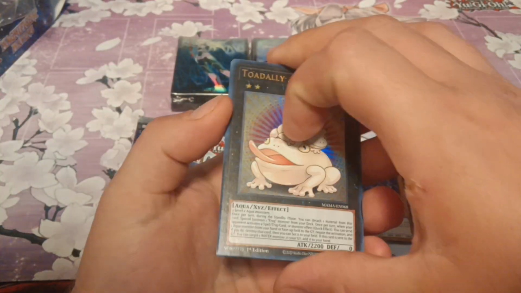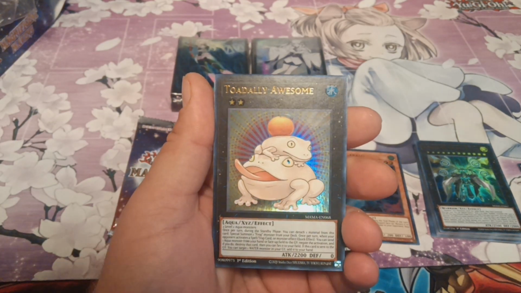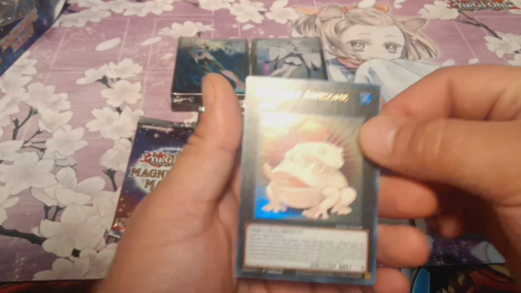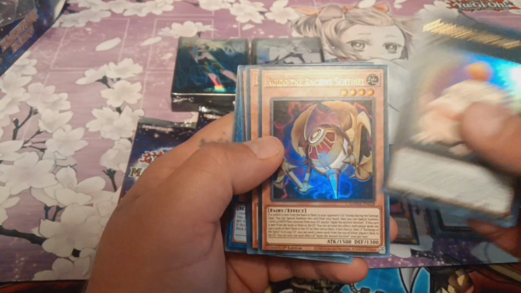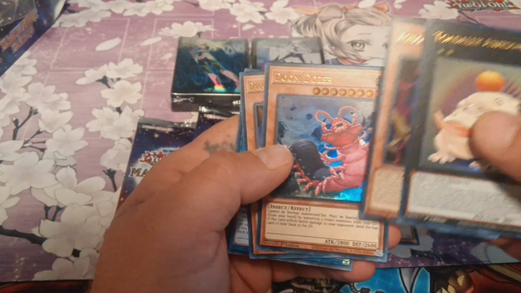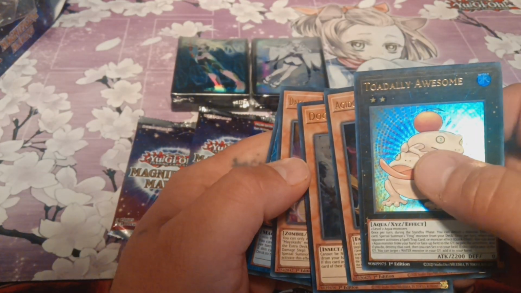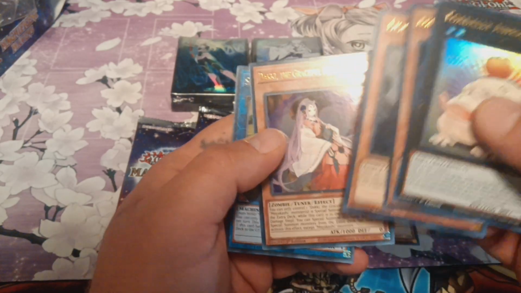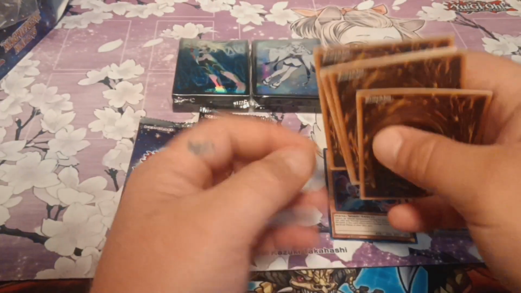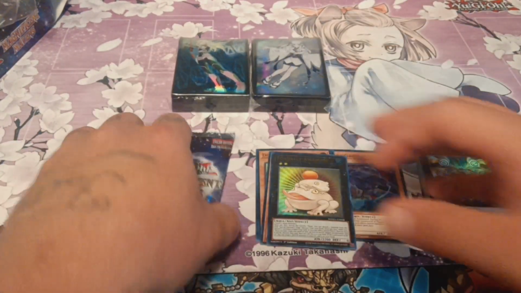Yeah, this is a really good set. Totally Awesome. Still a really good card to this day. Ancient Sentinel. We got Doomdozer. We got Dakai. I saw the DA a little bit in the corner. I thought it was about to be Dark Magician. I would have, oh man, I would have lost my mind. We got two packs left.